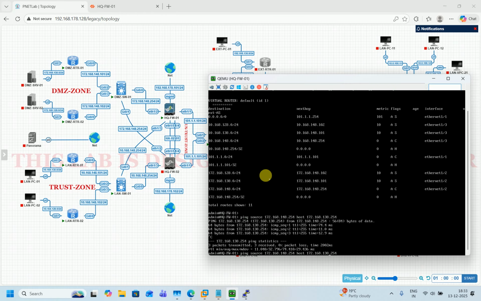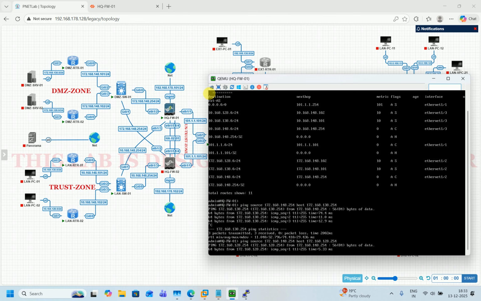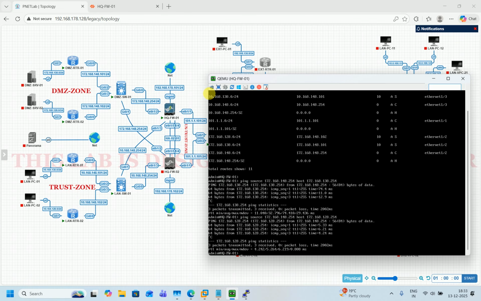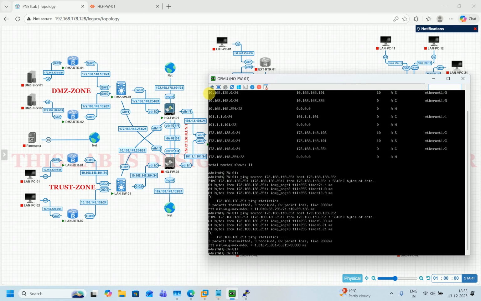Now I'm just going to ping from the firewall to this one. We can see it is also reachable. Now going to check from the firewall to LAN PC1 and PC2.